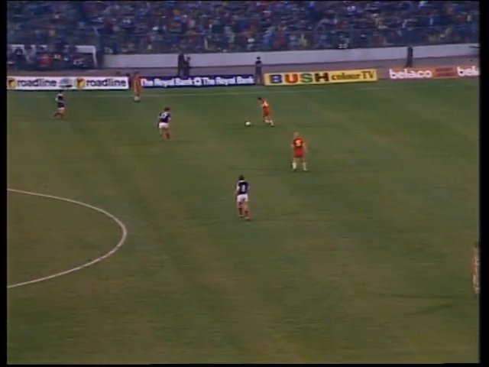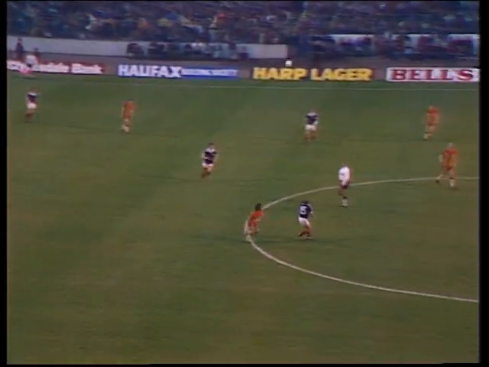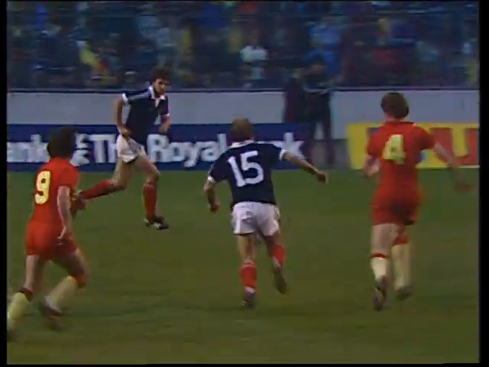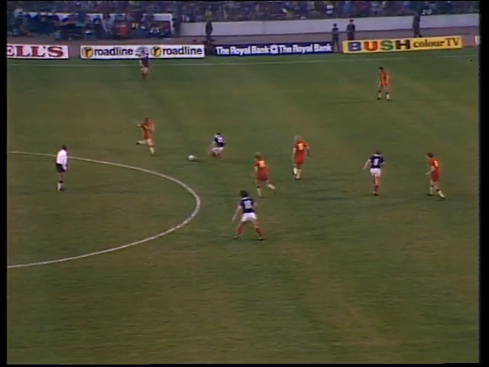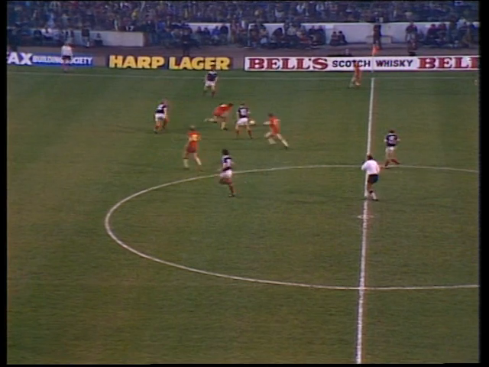Phillips. Probing ball to test McQueen, who's equal to it. Gemmell. Gemmell running through brick walls there. Stopped finally by Yorath. He's still fighting for it, taken away by Mahoney.